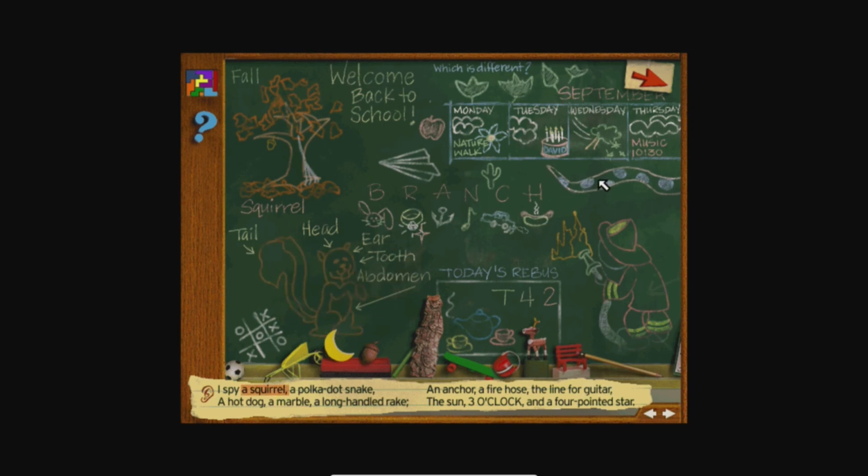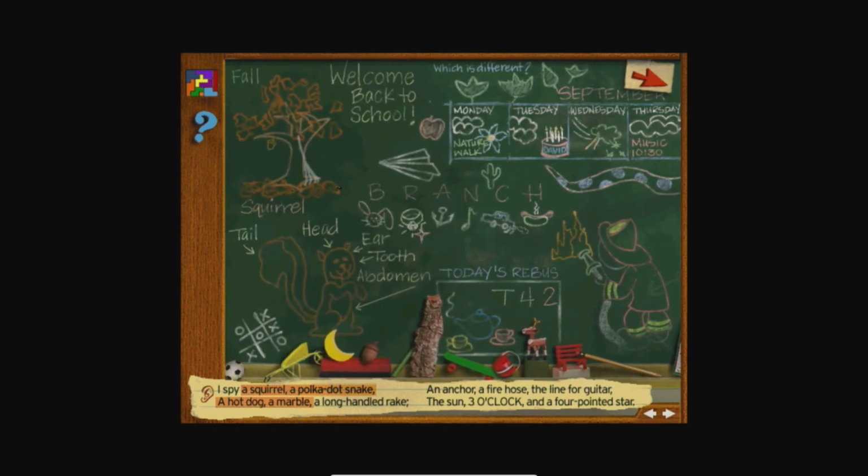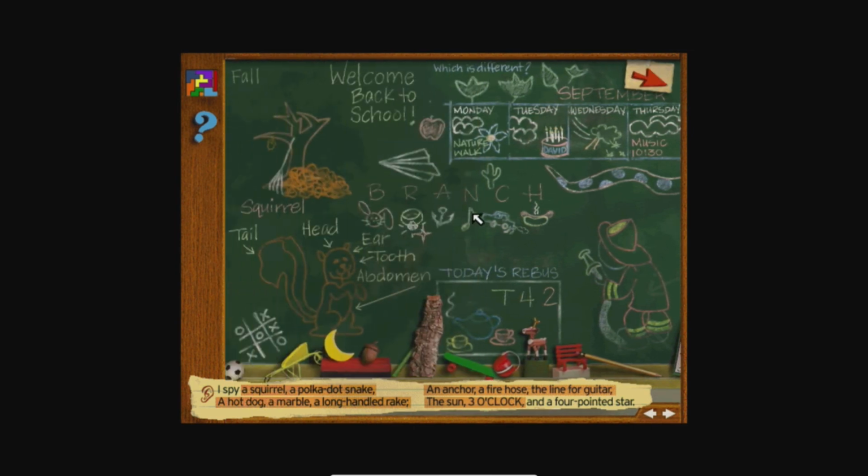A squirrel. A polka dot snake. A hot dog. A marble. A long-handled rake. An anchor. A fire hose. The line for guitar. The sun. 3 o'clock. A four-pointed star.